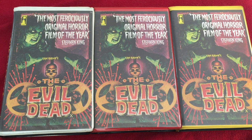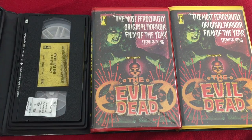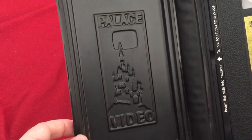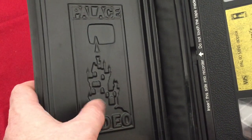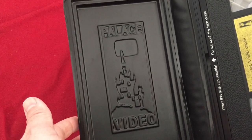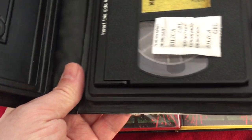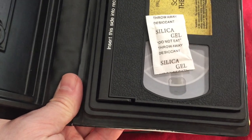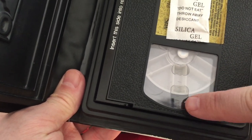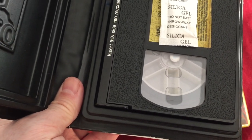These are the first three UK video releases of the movie, each in a different format. I'll try and keep this as un-geeky as possible, but let's be honest, it's going to be really geeky. You'll notice that they have different colour boxes. This is the VHS release - it was released by Palace Video and you can see a lovely embossed Palace box on the inside. Embossed boxes are quite sought after by collectors. These silica gel packets are good to put inside VHS boxes because they help stem the rise of mould that can destroy a tape.